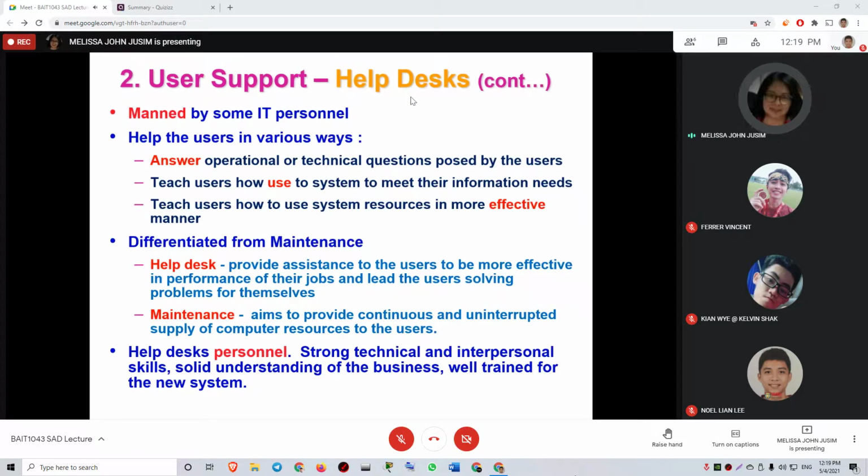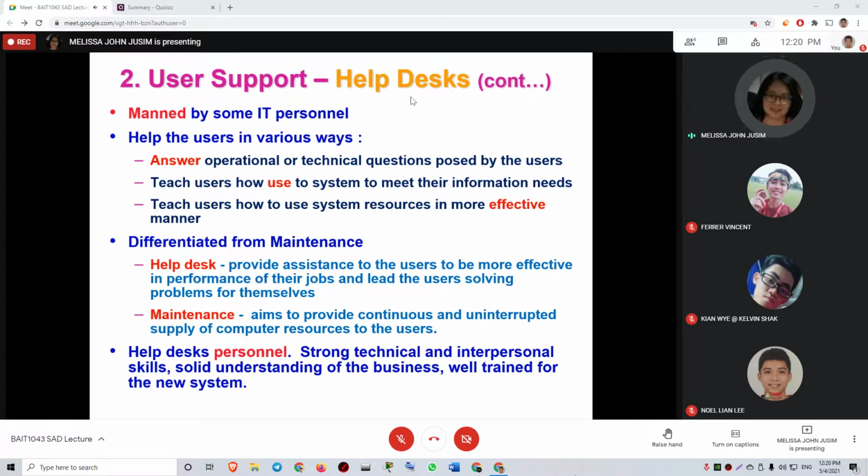Those people who work in the help desk section, they should have very strong technical skill, means technically they are very good. And then at the same time, they should have interpersonal skill as well. Interpersonal skill, because help desk people, you need to deal with users, right? Okay, so the users will call them up. Very frustrated. I cannot seem to get this thing to work. I always see this error. I want to print, the paper jam, blah, blah, blah, blah. So they vent out all this frustration to you. For help desk people, technically you're good, but it will also help if you have good communication skill, good interpersonal skills. So, okay, very well trained.